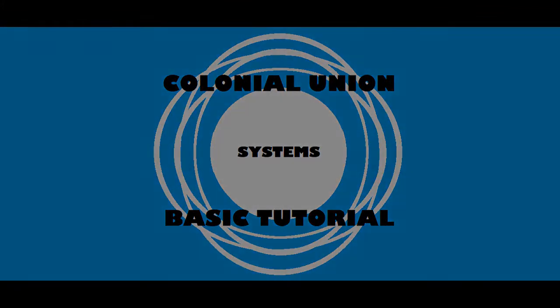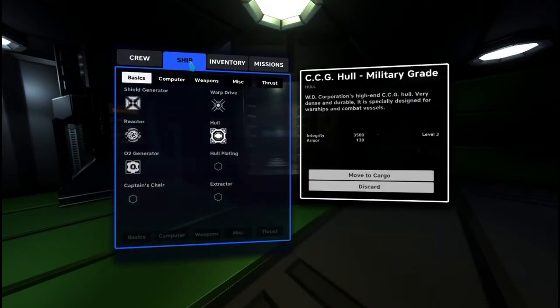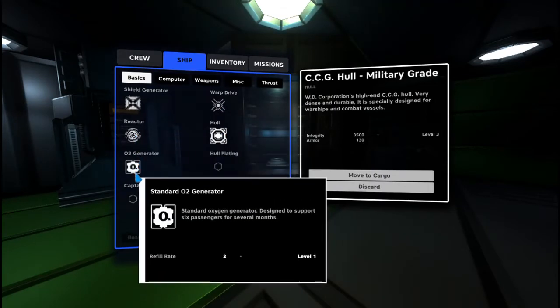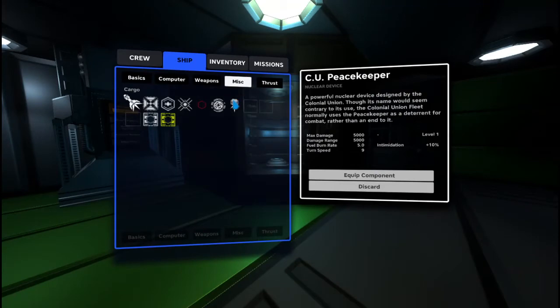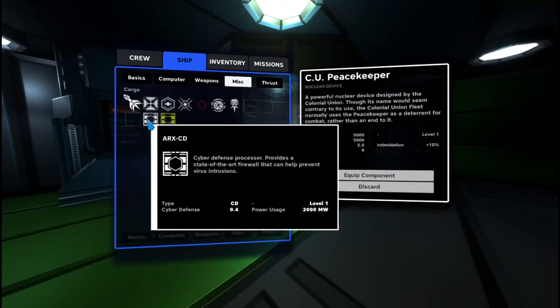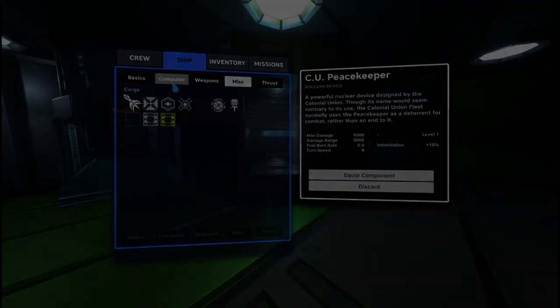In the tab menu, under the Ship tab, you'll see a category marked Miscellaneous and one marked Basics. Keep an eye on the Miscellaneous tab after your crew acquires scrap. If they pick up anything that goes in the Basics tab that is better than what you currently have, kindly inform your captain when they're not busy that there's a possible upgrade to the ship in cargo.